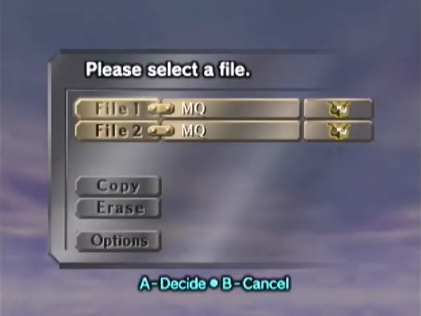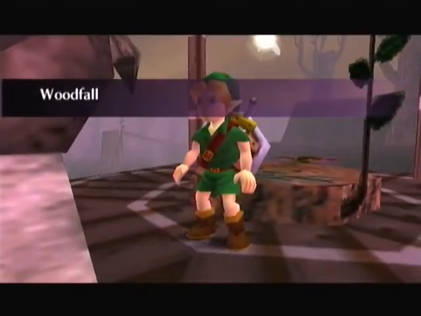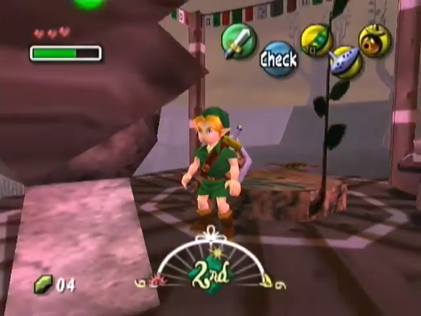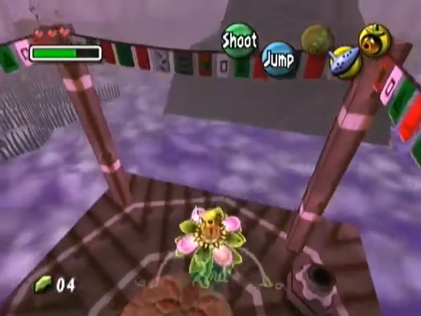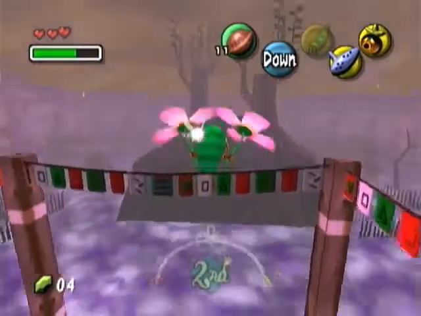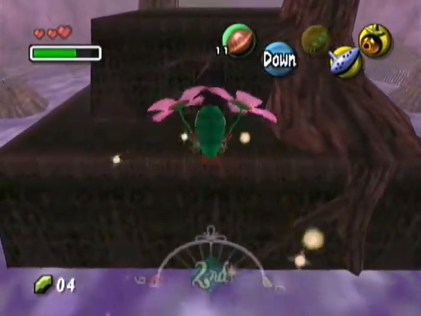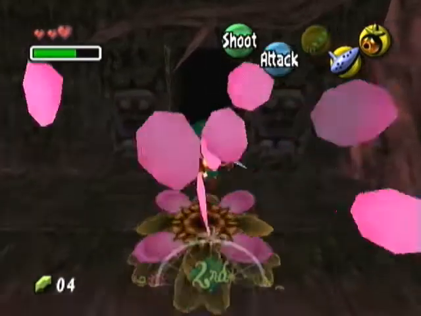Okay, this is part two of the Majora's Mask Quest playthrough, walkthrough kind of thing that I'm doing. In this part I'm going to finish Woodfall Temple and collect all the fairies.